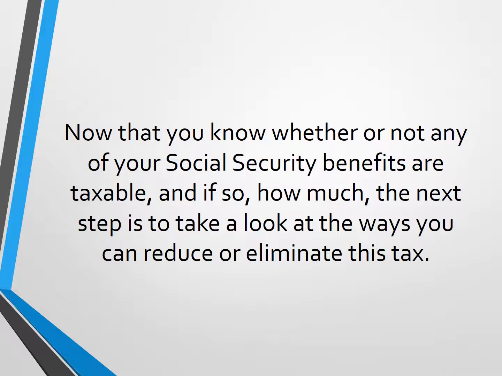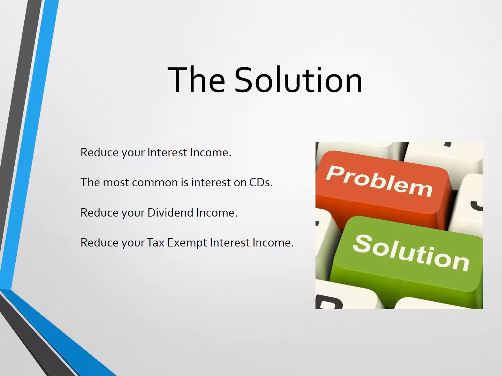Now that you know whether or not any of your Social Security benefits are taxable, and if so, how much, the next step is to take a look at the ways you can reduce or eliminate this tax. The solution is reducing your interest income. The most common is interest on CDs and mutual funds. Reduce your dividend income and reduce your tax-exempt interest income.